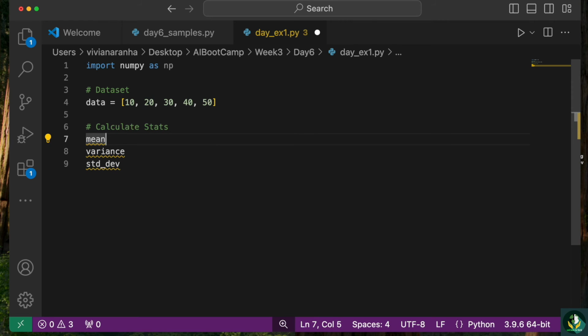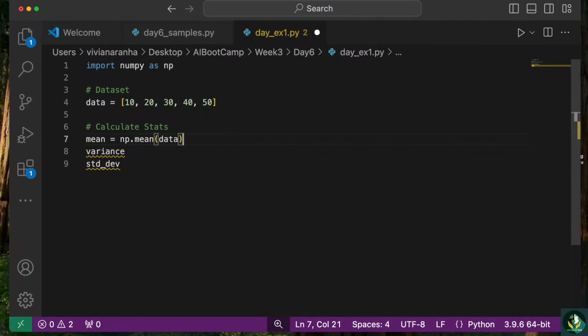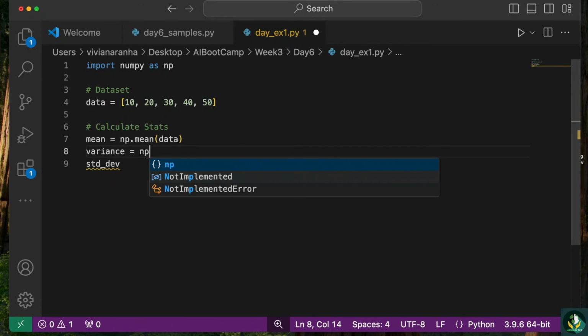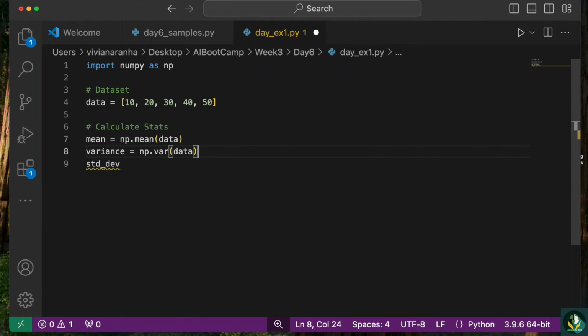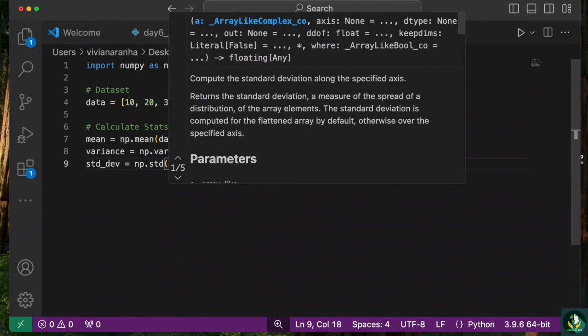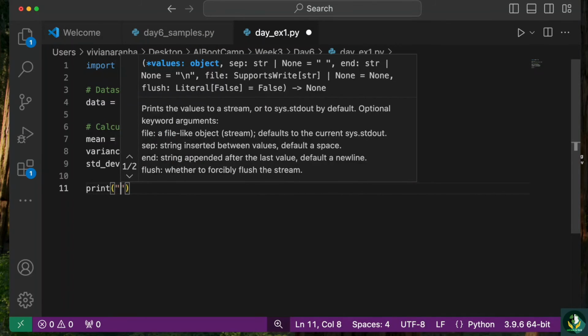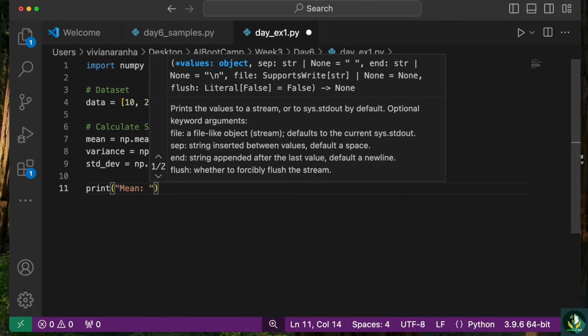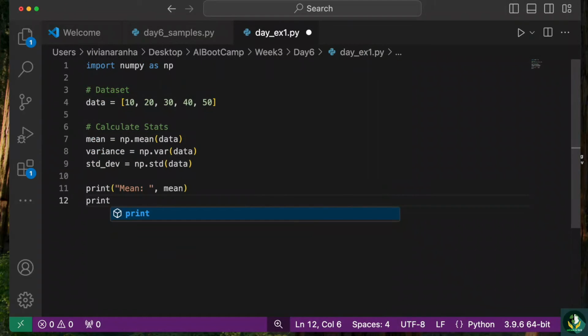So if you know the formulas, go ahead and write it and pause it here. If you don't, I am going to do it here and follow along. Data, I can say np.variance(data). As I said, shortcut. It's easier to just write it instead of writing the formulas, because these are available through some of the modules that Python provides inside NumPy. So we have all the data available here. I am going to say print mean is mean. Next, I want to print the variance.